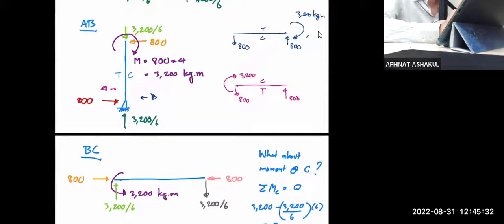Now comes the tradition. Have you ever noticed that in all the classes you have had until now, you always draw your bending moment diagram on the compression side of your beam? See, guys. We always draw the bending moment diagram on the compression side of your member or your beam. Always.